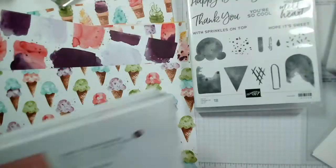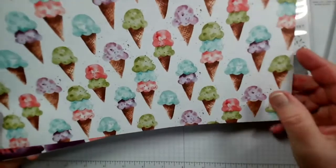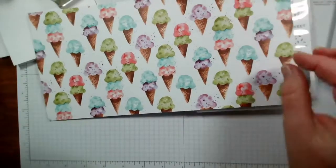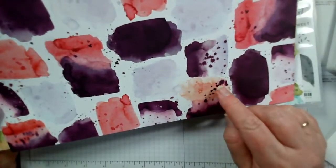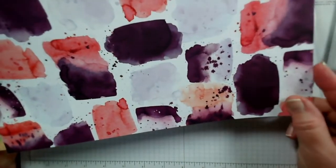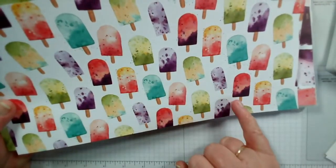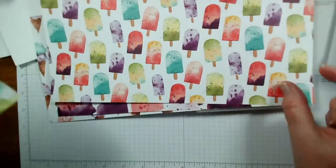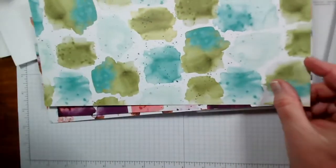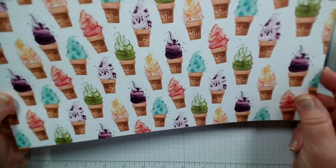And then we've got the paper at 10.75 for 10 sheets. Let me just show you those quickly. So we've got the ice cream cones with 1, 2, and 3 layers. We've got this one here. Now this is perfect for punching out the ice lollies because you've got a mixture of colours, but it's perfect as a background as well. Ice lollies, and this also gives you ideas for colours for stamping. And then we've got this one with the Bermuda Bay and Old Olive. This one. And this one here with the Cornets with the bigger ice creams.